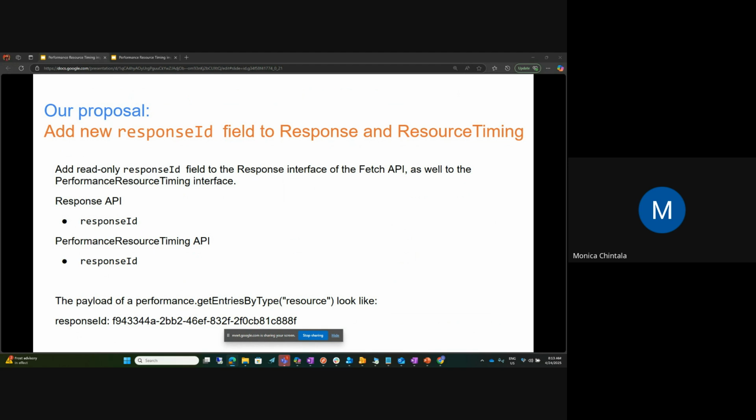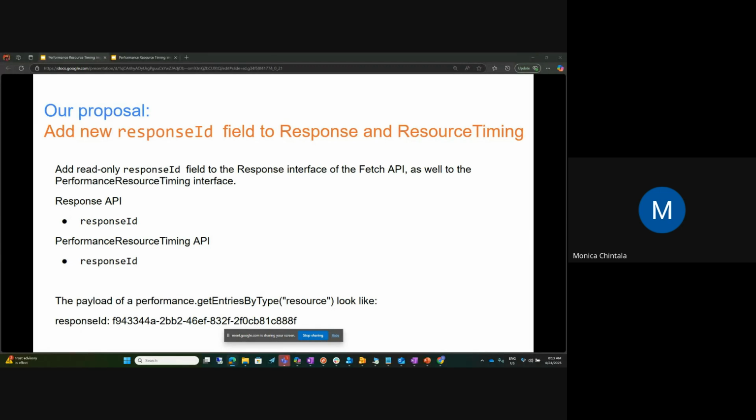So our proposal is to address these two challenges which developers are facing across the community. We are proposing enhancing the resource timing API and the response API by adding a new response ID field to the response and the resource timing API.